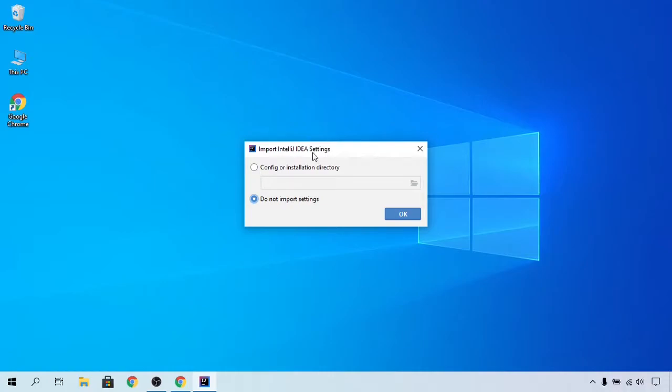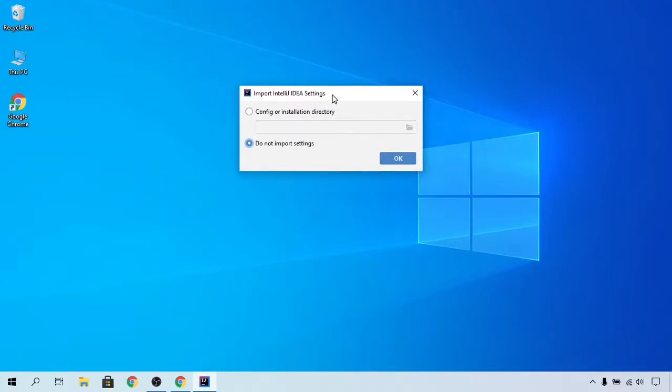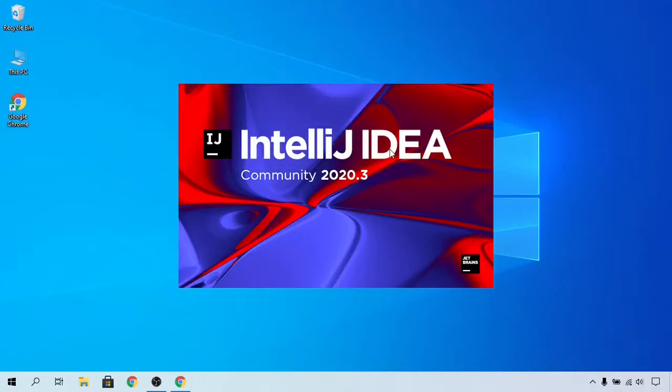If you have any settings you want to import in this IntelliJ IDEA, you can import it from here. I don't have any settings, so I'll click on do not import settings and click OK.